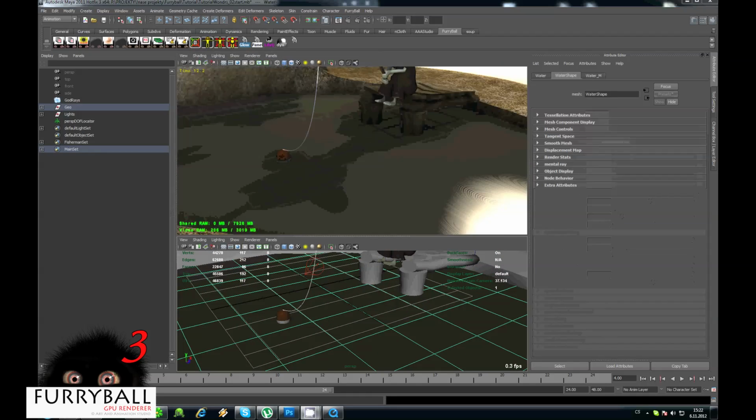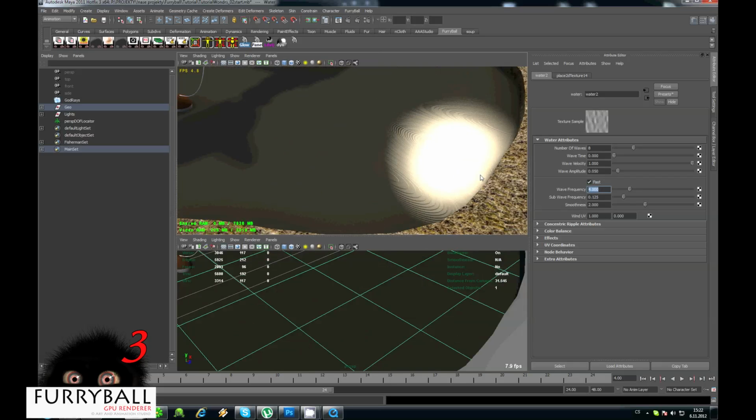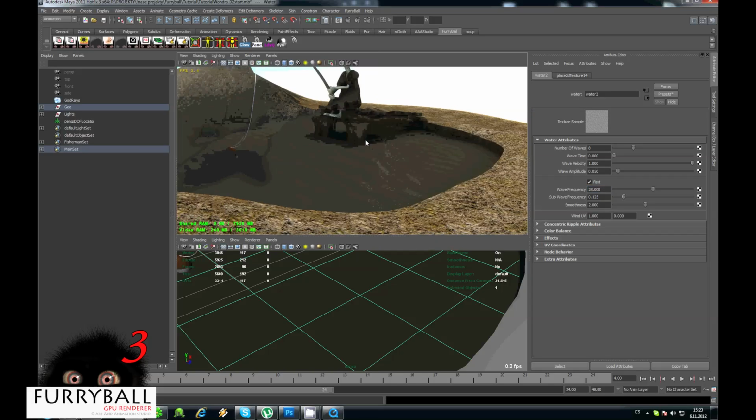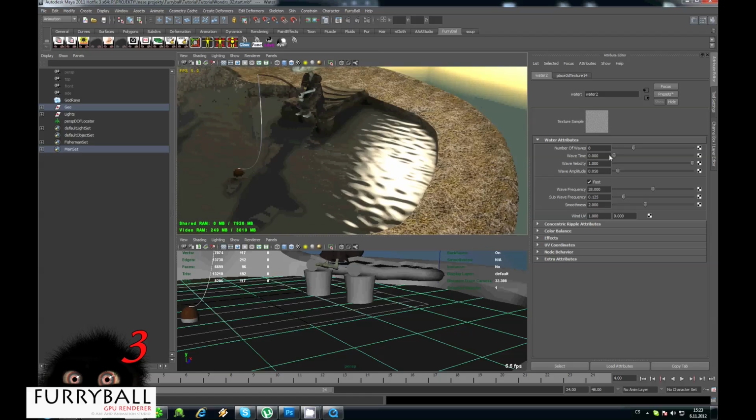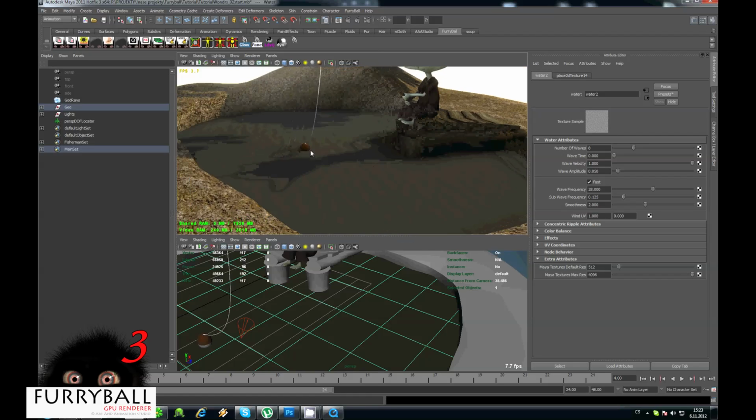And now I will do more of the waves so we can see them. Every time you change anything in the procedural texture, FurryBall tells Maya to re-render it, so it can take a long time.